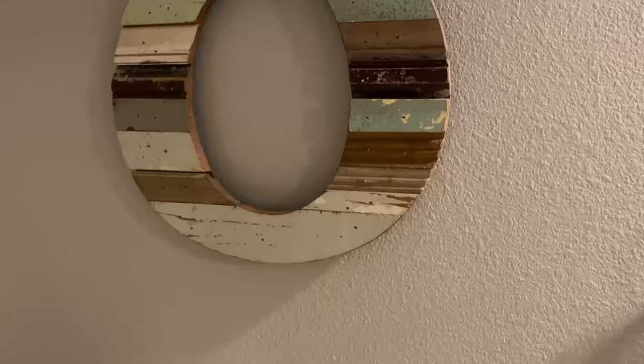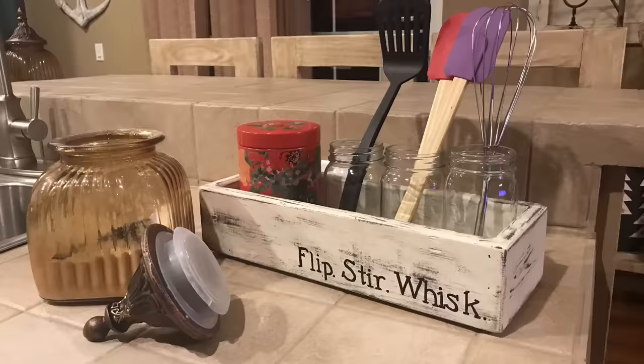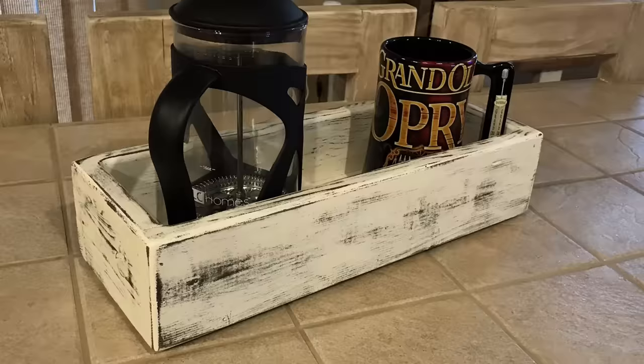I'll give you a few bonus scrap wood projects. We made this little sign out of quarter-inch plywood using a deer stencil — I'll drop a link on Amazon. Just build a simple frame like this and put a deer stencil or any artwork you want on there, then sell it or give it as a gift. Also this letter O is just scrap trim pieces put together — if you have a lot of trim drops, you can make a decorative last name initial. Serving trays are another good idea that you can add to your portfolio.